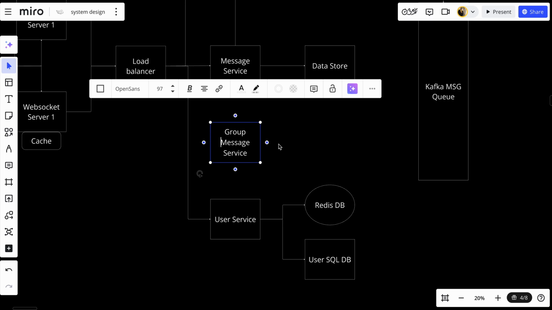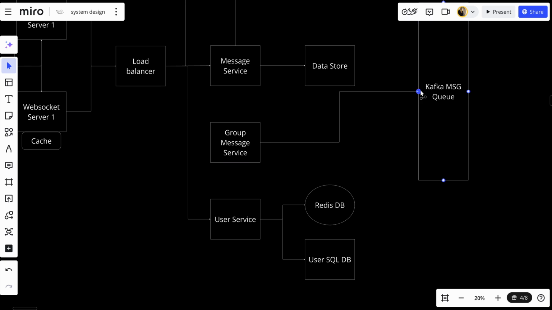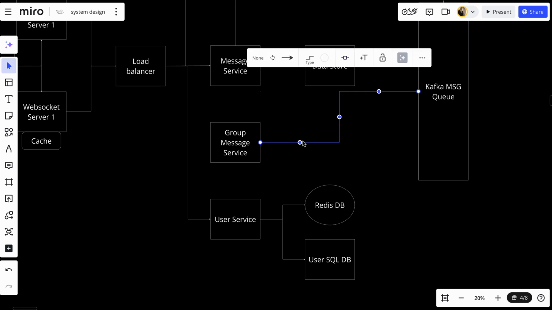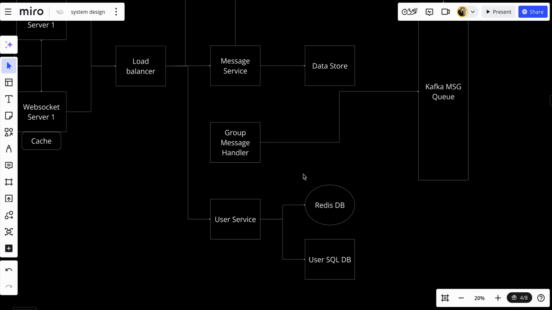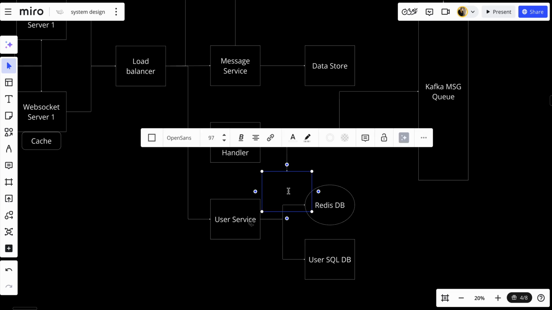It will also be connected with Kafka. Also we have a group message handler first, and then it will be connected with Kafka, and then this one will be connected with the group message service, and I will talk about why it looks like that.